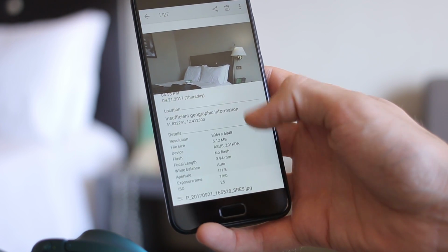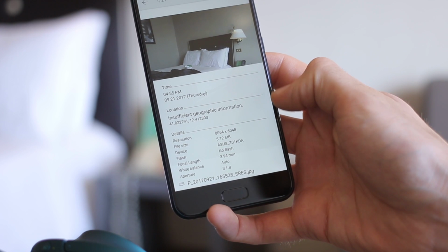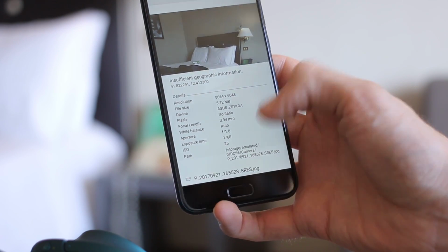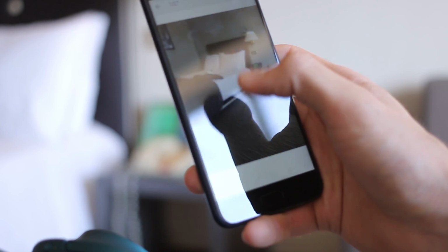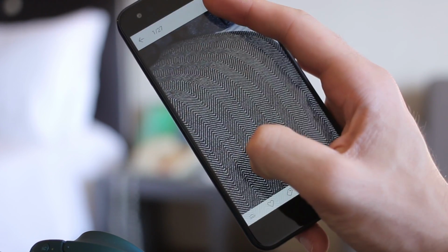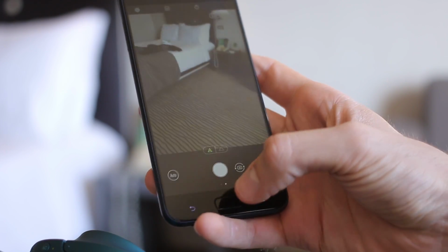How big is that? I think it's just the highest resolution picture it will go. So that's 8064 by 6048, 5.12 megabytes. Totally don't need that much resolution, but if you've got a really bright environment like I have here actually, and you want to get as much detail as possible, you can see it gets all the detail of the blanket right there.